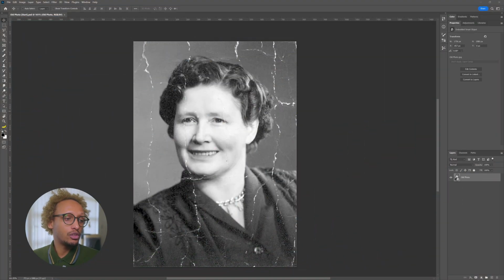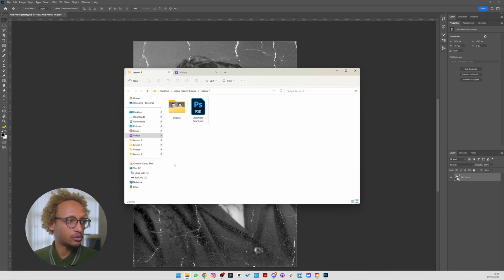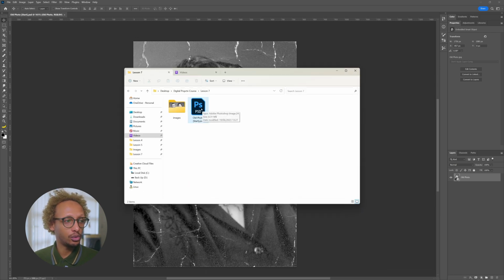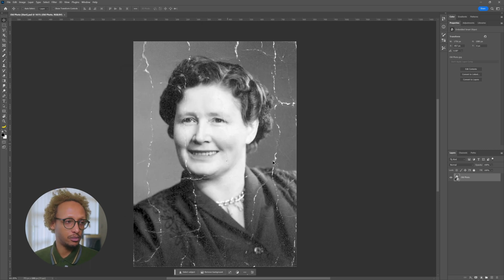And in this lesson, we're going to take a look at how we can use Photoshop to restore some of our old images and use the AI to remove all of the information, the scratches, and try to reconstruct some of it if we want as well. So what you can do, again, we have the source files for you. You can go ahead and just click on old photos start, and inside of that we'll have this image here.